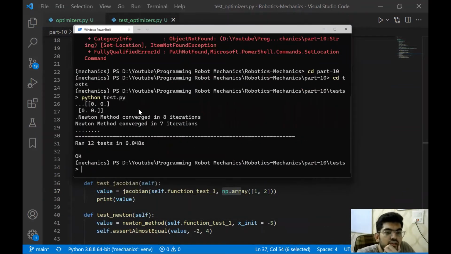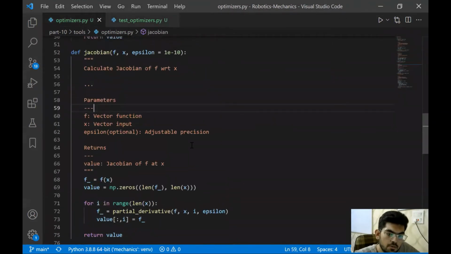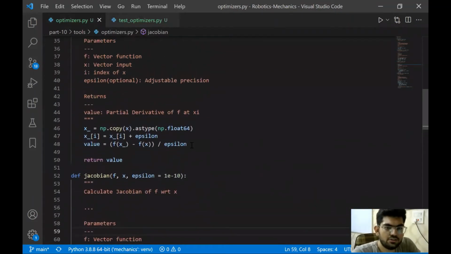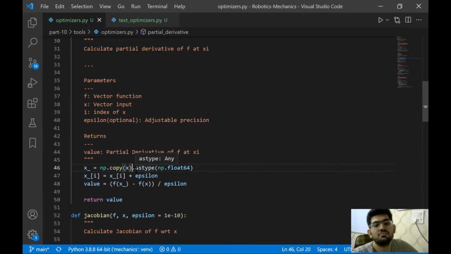If it is correct... now it gives 0, 0. Let's see how we went wrong, or maybe our value is wrong. All right, here was the problem. What I noticed was the problem when we were doing this np.copy x. Since we are not using plain Python but NumPy for all our calculations, NumPy wasn't allowing this plus epsilon to take place. We were adding that epsilon. Earlier, the code was something like this.